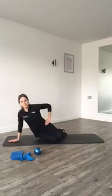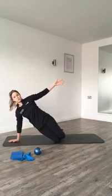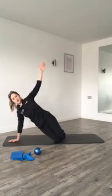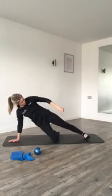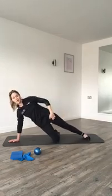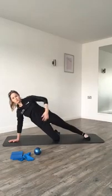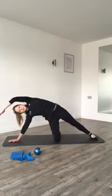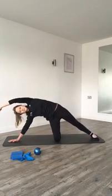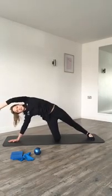So coming back into that left hand again. We're going to lift up into our side plank. So option number one, stay with what we were doing, side bend to side plank. Option number two, I'm going to extend this top leg out. So I've got a little bit more connection here coming up into my pelvis and into the support of my body here. From here, I'm going to come over into my side bend. Can you see how my right leg slides away? So I'm coming into this nice curved position here.